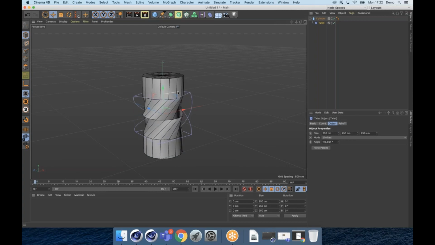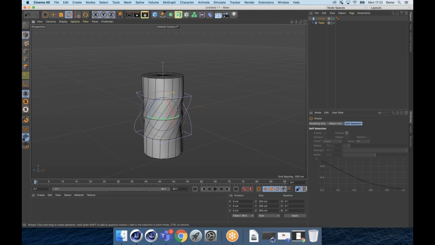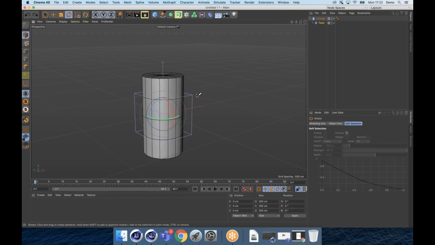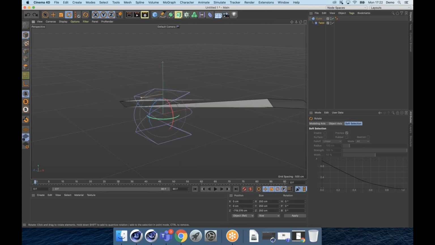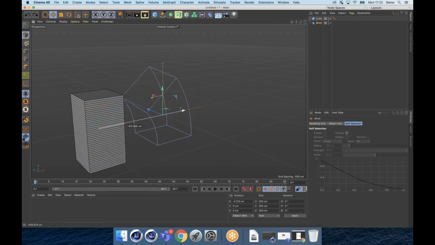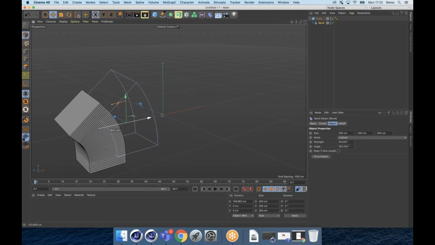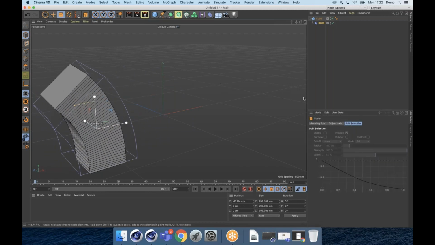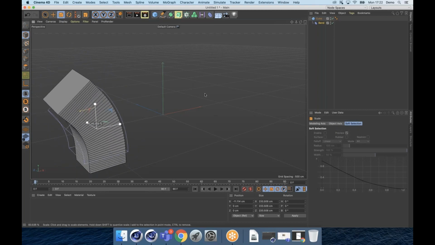So if we wanted it to twist this way, we need to make sure it's upright. If I wanted it to twist another way, I would need to rotate my twist, and then I'm going to get a completely different mess. So if I went back to where I had a bendy cube, thankfully Cinema 4D has quite a large amount of undos, if you haven't used it already. And I put the cube in the bend. The actual position of this bend and size of this bend will denote how big that curvature is.